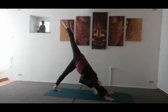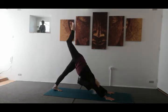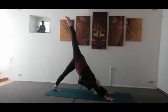Take one more inhale, and then as you exhale, draw the knee towards your chest. Inhale as you stretch it back out, lift it as high as you can, extend the leg as much as you can.